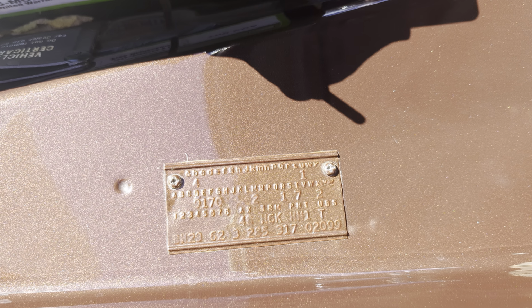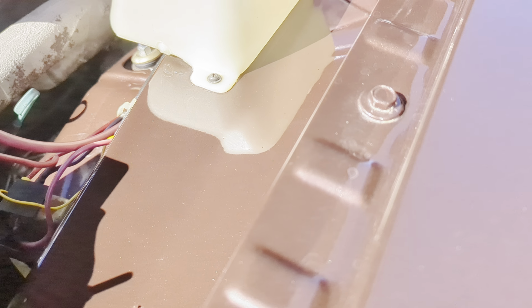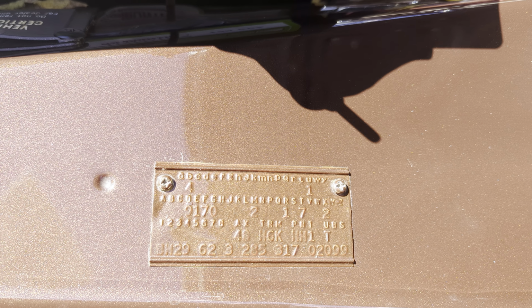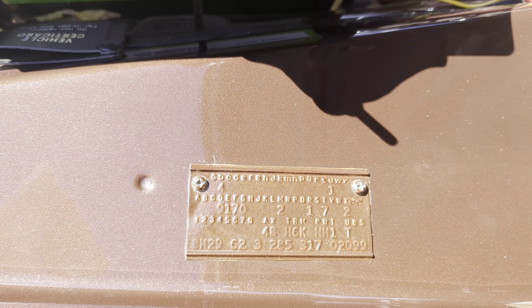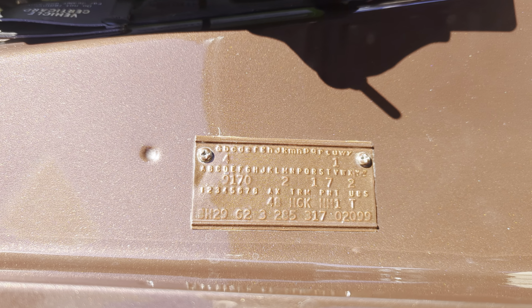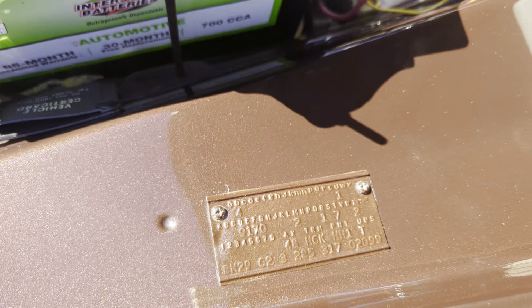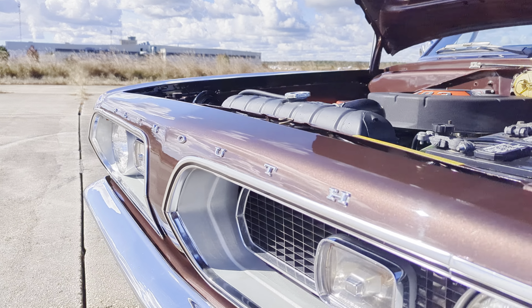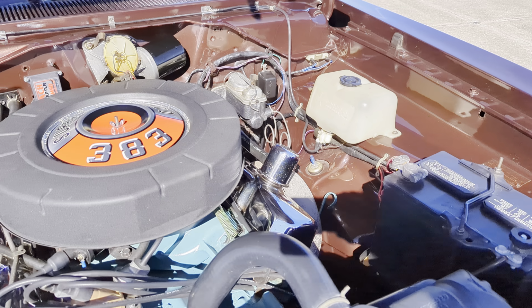PNT HH1. That's the monochrome single color, dark color metallic. A lot of metallic too, super pretty. BH29 Barracuda Sport Hardtop, 383 4-barrel. How many of those, huh? 4-speed manual, red lines. That's March 17. Cool. Beautiful. You don't really see these around. You see the Barracuda, not the Formula S.